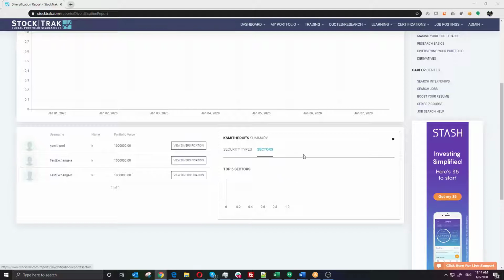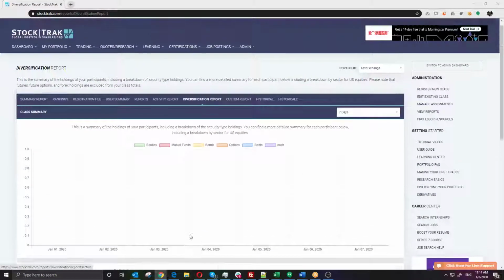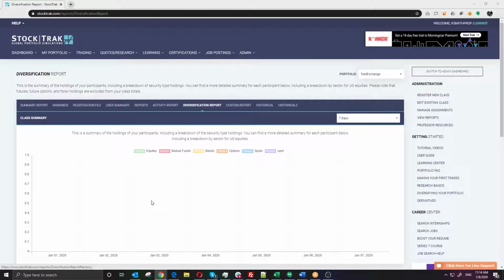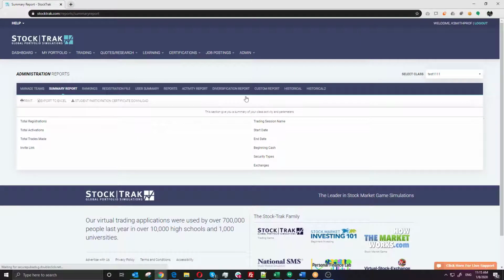Next up is, and actually the last feature that we are releasing this spring is the Teams feature. So if you've used one of our branded sites before, you might have seen the Teams feature in the past, but we've released it on the StockTrak.com platform this semester for schools with a site license. Now with a team, a lot of schools already have their students working in groups, but it becomes difficult to identify exactly what student has done what in their team.